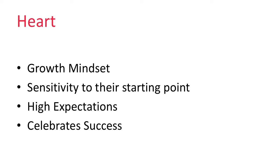One other piece sort of combined with that is that you are working with students who've experienced some failure. And there's a lot of vulnerability there. And I think sitting right next to a student who might be 3 to 5 years below grade level, you have to figure out a way to be sensitive to their starting point, but not hold them back because of their starting point. Have those high expectations. Do the stretch reads with them. Really stretch them on the writing that they're doing. Expect them to use that academic vocabulary. So it's a combination of real sensitivity to where they are and high expectations and hope for where they can go.